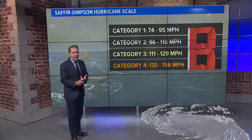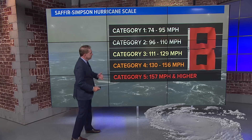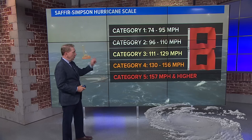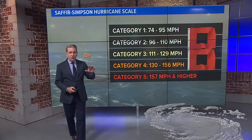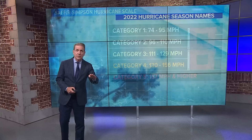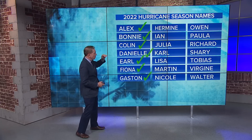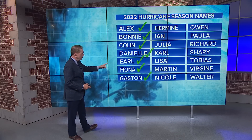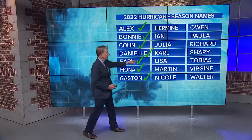The takeaways: the devil's in the details. We know the storm is going to develop and it's going to be a pretty big storm. Right now Fiona is a category four at 130 winds — a low-end category four — but still our first major hurricane of the season. We've had Alex, Bonnie, Colin as tropical storms; Danielle category one; Earl category two; and then Fiona category four. Just a category one, Hermine could be mean — we'll keep you posted.